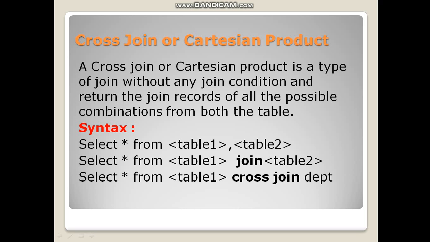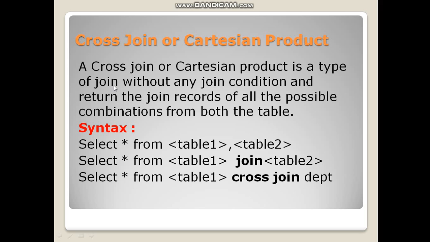Now the first form of join is cross join or partition join. In part 1 of this topic, operation on relation, we have already discussed partition product. It is also known as cross join. If you simply write it without the join clause, it is the same thing we learned in part 1 of the operation on relation video. The syntax is select star from table 1, comma table 2. We have to write the semicolon also, I missed it here.